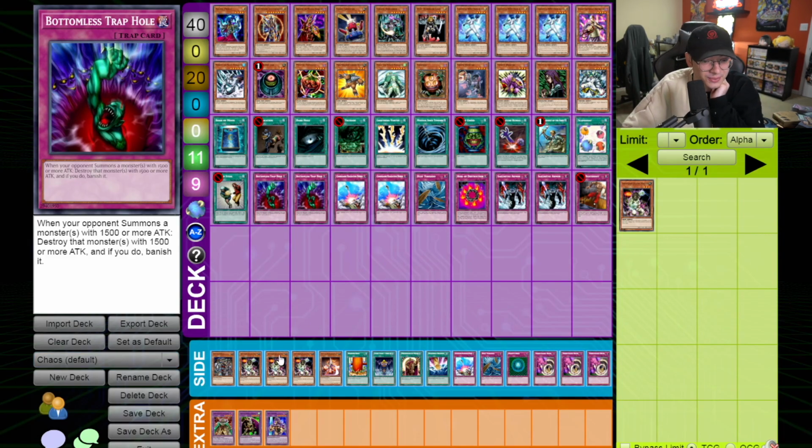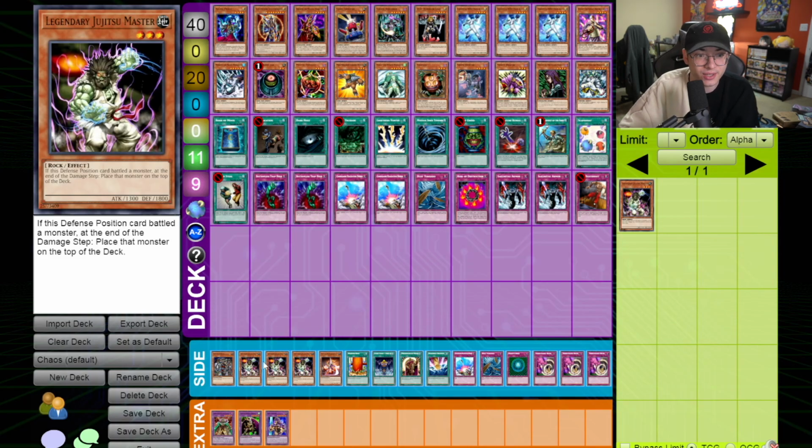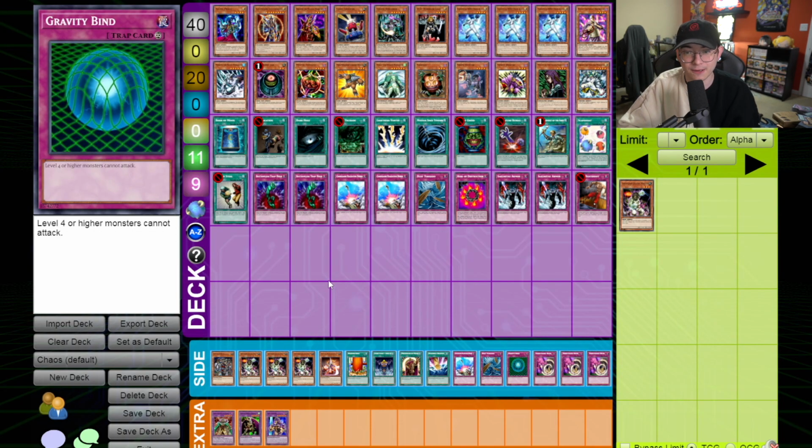Fix up the side deck a little bit too. Jiu-Jitsu Master seems exceptionally good against a lot of Alex's things. Just 1800 ATK is stiff enough to be able to protect me against any sort of floater or anything like that. Stacking powerful monsters back on top of his deck is not too shabby either. I think this guy is going to be a pretty good star of the show here in the side deck. Hoping for better luck this time around. See how it treats us.